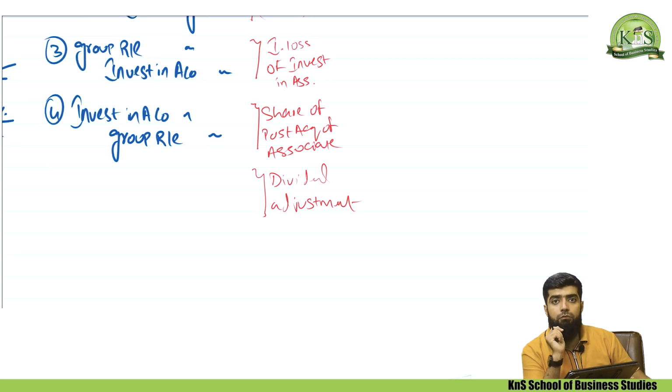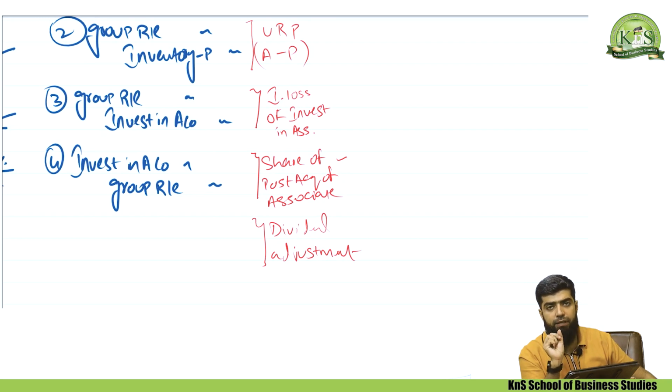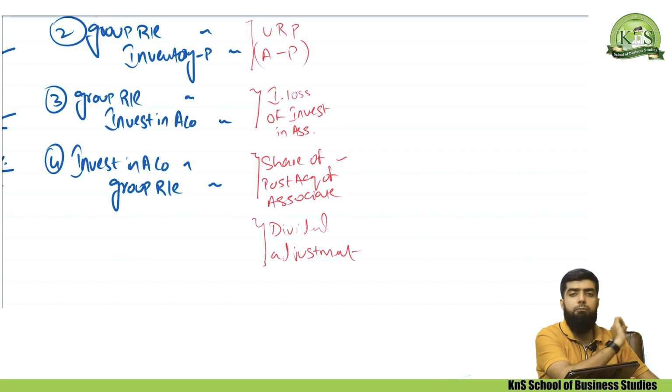It is to avoid duplication. The parent company has already recorded the dividend income in the investment income of the P company. Now we are transferring the share of profit of the associate company. For example, if the profit after tax of the associate company is 100 million and the percentage of acquisition is 30%, then 100 into 30% is 30 million profit, and we are transferring that 30 million profit into the consolidated statement of profit and loss.